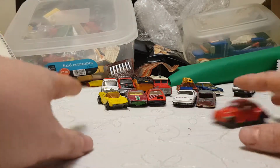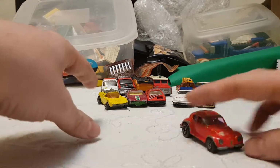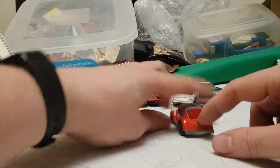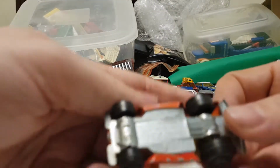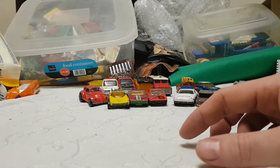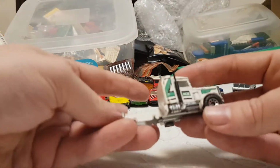The previous Beetles I quite liked because there was something somewhat realistic about them, but this one's just sort of like a hot rod. I'd assume there would have been a massive engine in the back similar to this one. What does it actually say on the bottom? Yeah, Volkswagen. I might actually look that up, but I'd assume there would have been a really, really big engine in the back of the... Oh, dear.